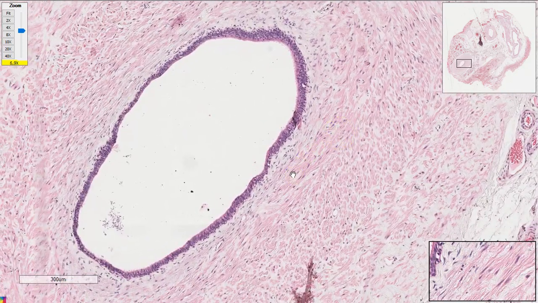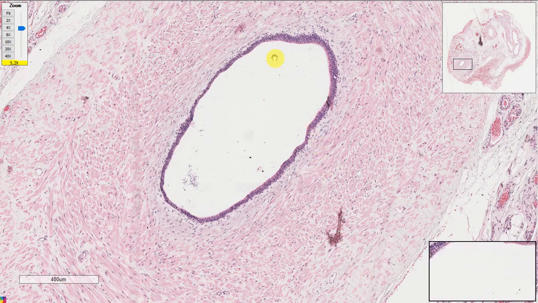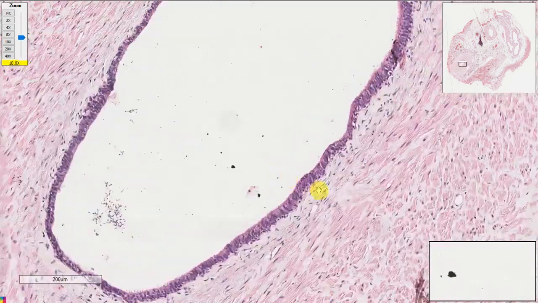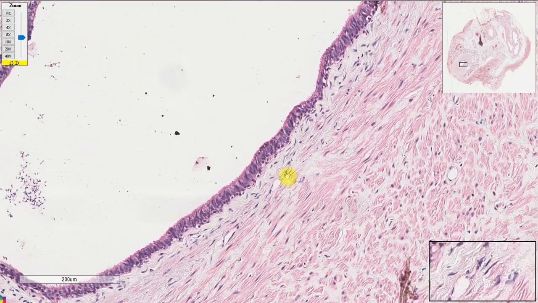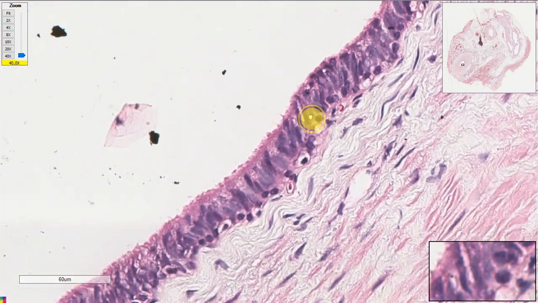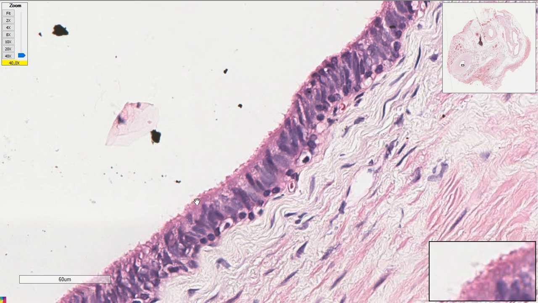This is just a higher view of the vas deferens here. I'll highlight it. You can see here it's very muscular. Zooming into the vas deferens, we can see the innermost layer is lined by a pseudostratified epithelium with stereocilia, which is almost similar to the epithelium that we see in the epididymis.